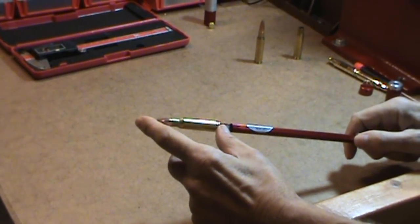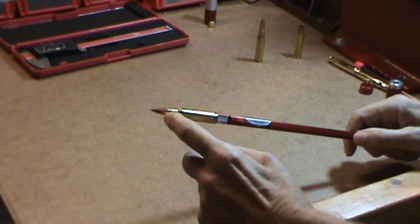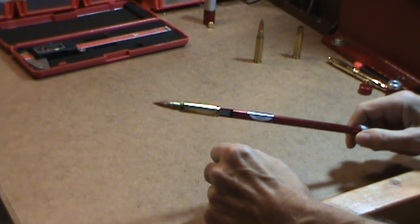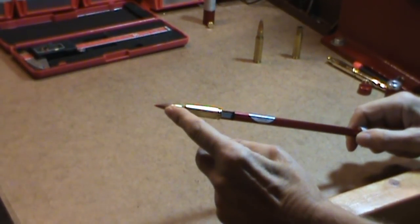Once I have that measurement, I can then back that off by a few thousandths to give the bullet a little bit of running jump or running start into the rifling. And that'll give me the proper overall length of my cartridges for that particular gun with this particular bullet.